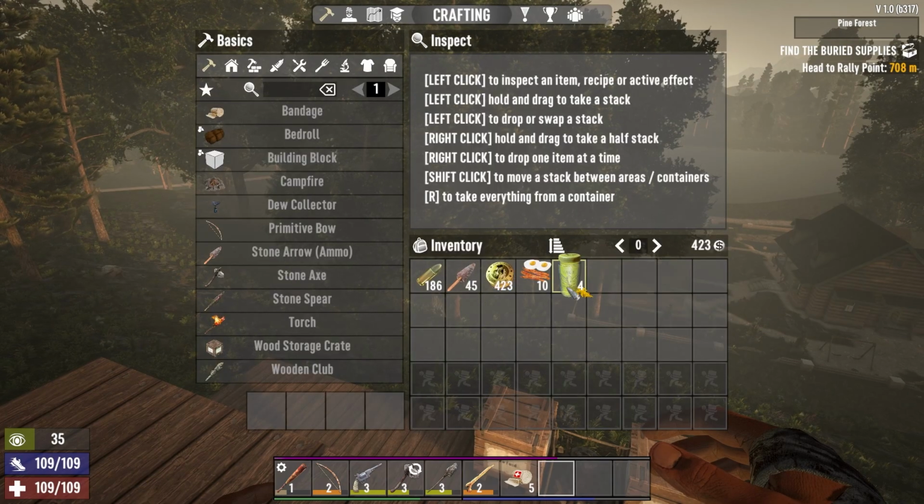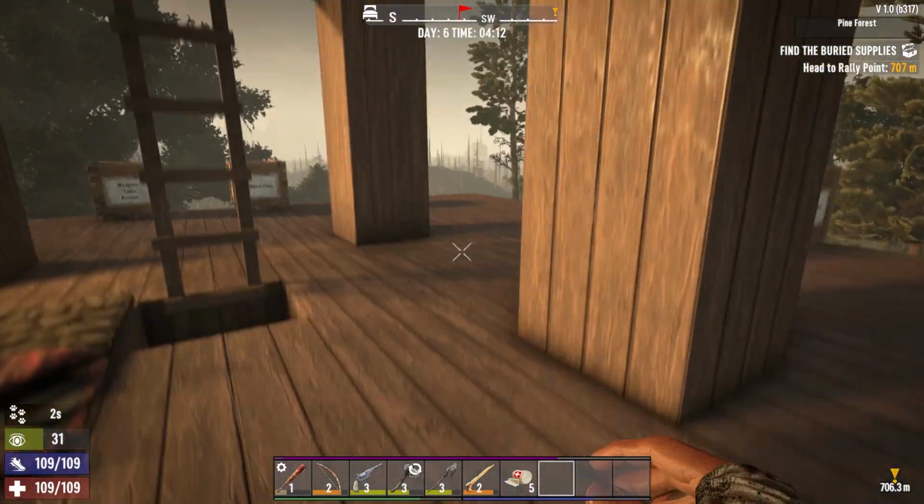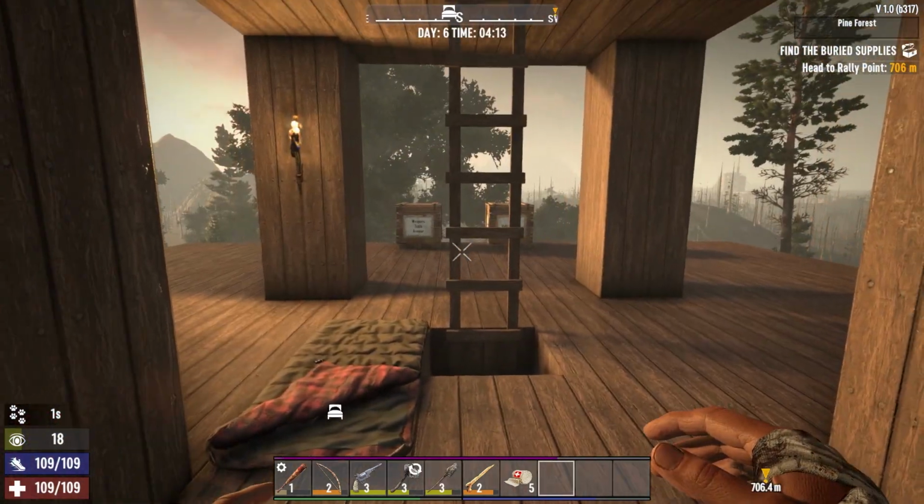Check my inventory. I've got food. I've got goldenrod tea. I'm going to switch to red tea and just save goldenrod for if I get dysentery.